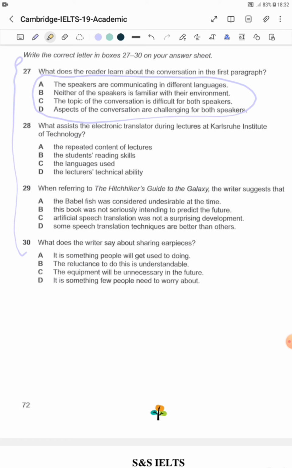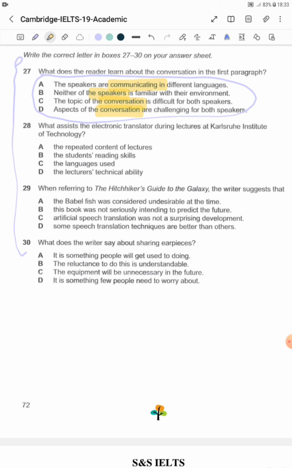At first, you can find similarities, such as communicating, conversation. And in number B, speakers, because all of them are related to talking, speaking, so they're the same. Maybe in some types of question, you can find a repetition of a noun, which is one similarity. Okay. But here I can find synonym words. In this case, we have communicating, conversation.